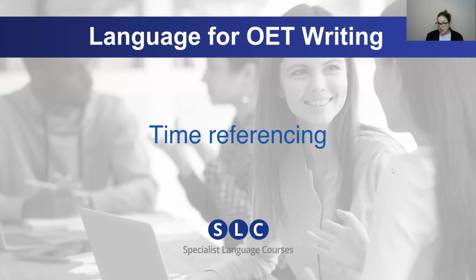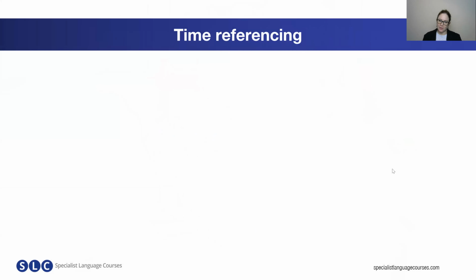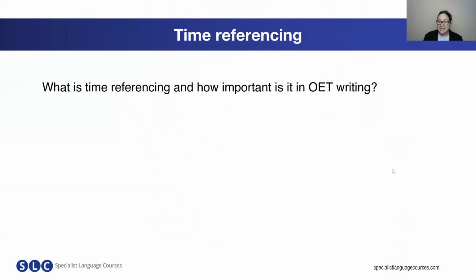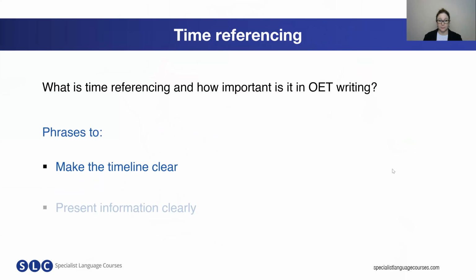So let's check out time referencing. What do we know about time referencing? Have a little think about this question here. What is time referencing and how important is it in OET writing? Well, time referencing are phrases that we use to make the timeline clear, so when things happened.